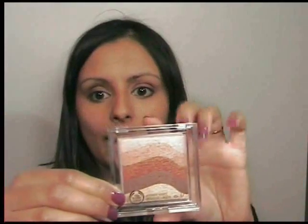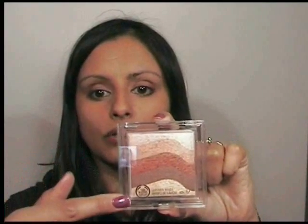First I'm going to go through powders. So I've got two powders here. These are both by The Body Shop, and you can see one is more rose tinted and the other is more bronze. These are great if you're going on holiday because basically they're everything in one. Especially in this palette, you have a contouring powder, the dark one, and then any of these light ones you could use to highlight your face, and the rosy one you use as your blusher. So really good if you're going on holiday or going away for the weekend, you just want something that's got everything. Perfect.